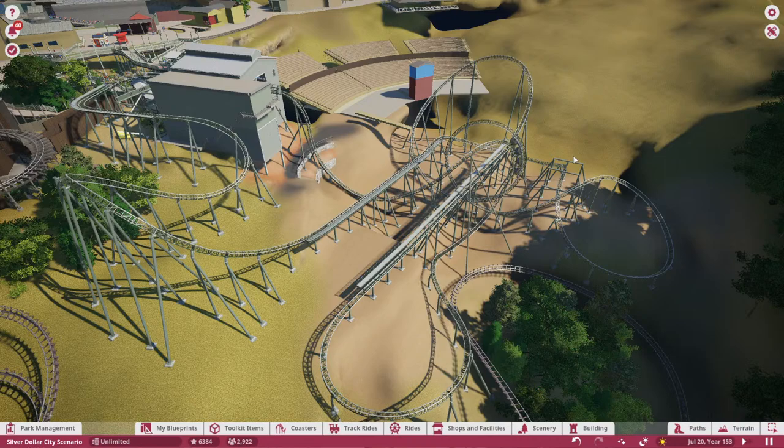Imagine a Hyper Giga Coaster, an SDC, 200 lift hill, 300 foot drop. They could make that happen. I think that would be actually kind of cool.